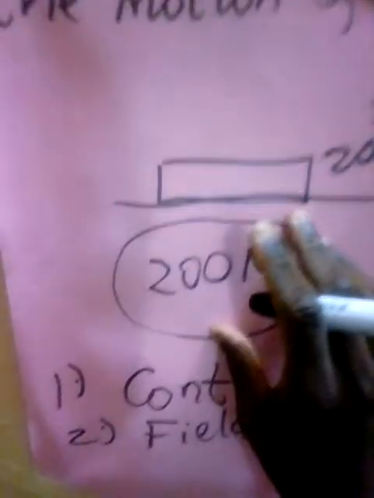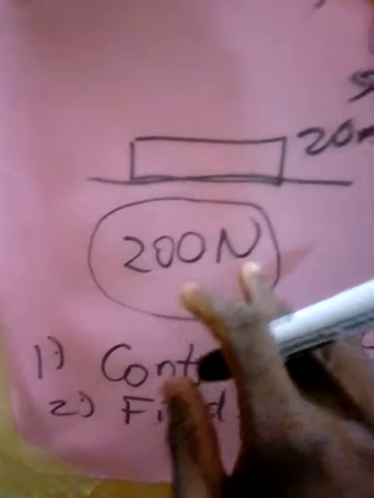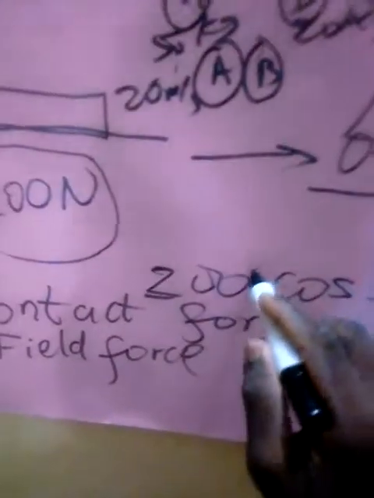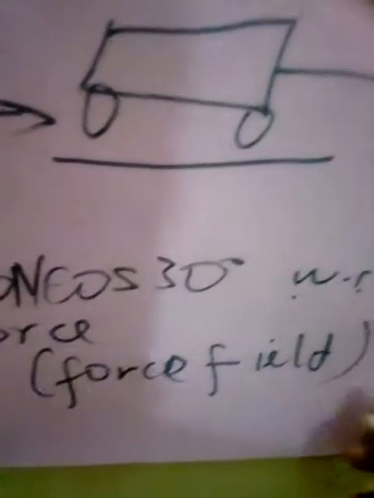Now, force is scalar when you are only given magnitude and no direction. For example, 200 newtons, no direction, it is scalar. When we are given 200 newtons cos 30, now this is the magnitude and this is the direction. As you know, a vector is anything that has magnitude, or so I can say size, and direction. And this is cos 30 with respect to x. WRT means with respect to the x axis. That's cos 30, which is equal to 0.866 and the rest.